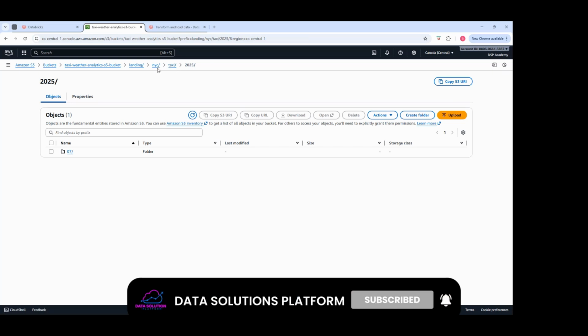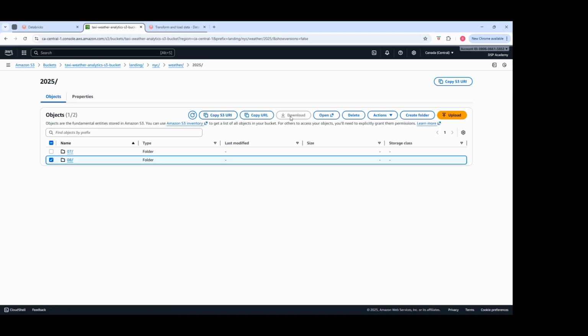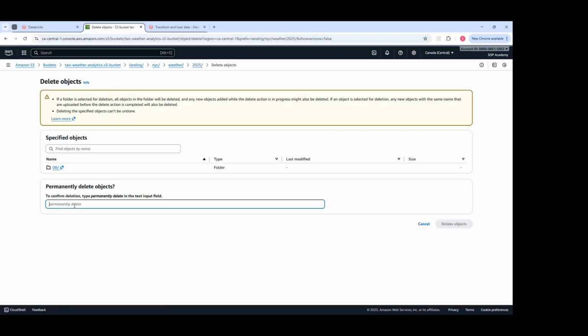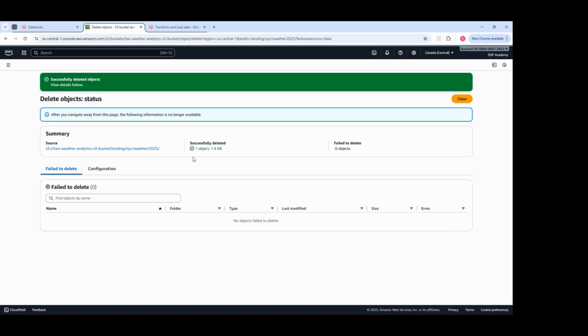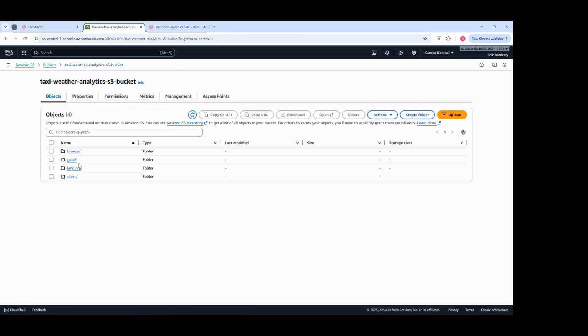Now let's look at the weather data as well. I think I went ahead and did that as well. I have to delete this as well, so I can show you how I would typically add more data. Having done this, that means we're back to where we were. What we then have to do is load in the weather data again for August as well as the trip data for August.